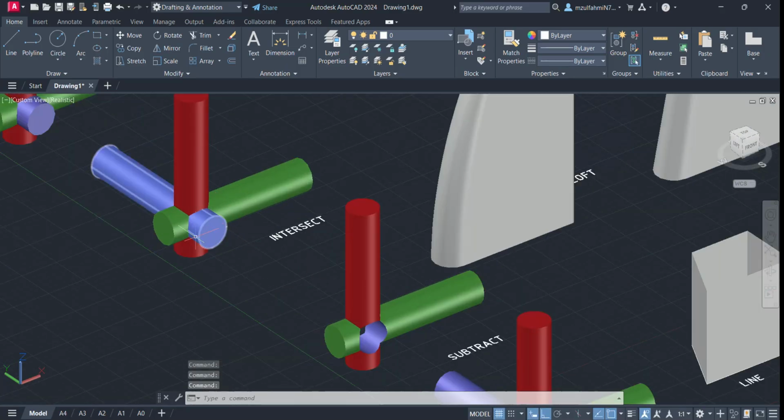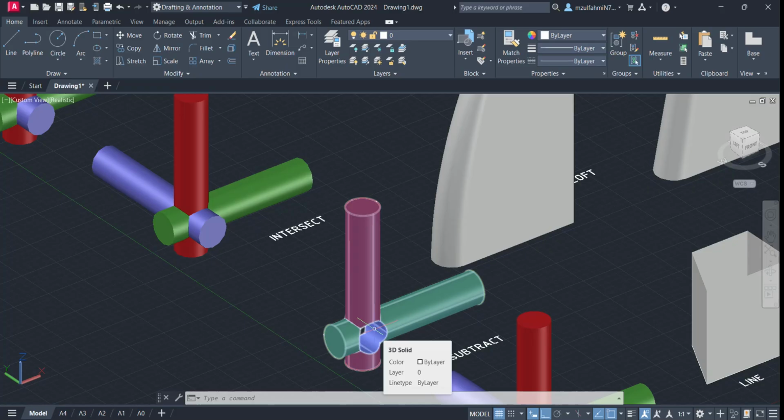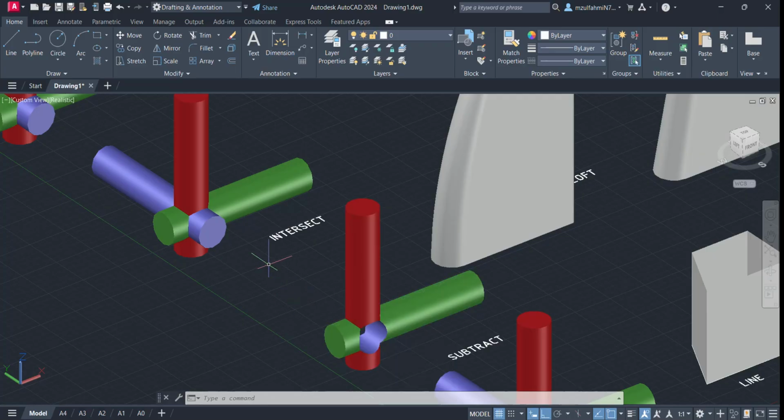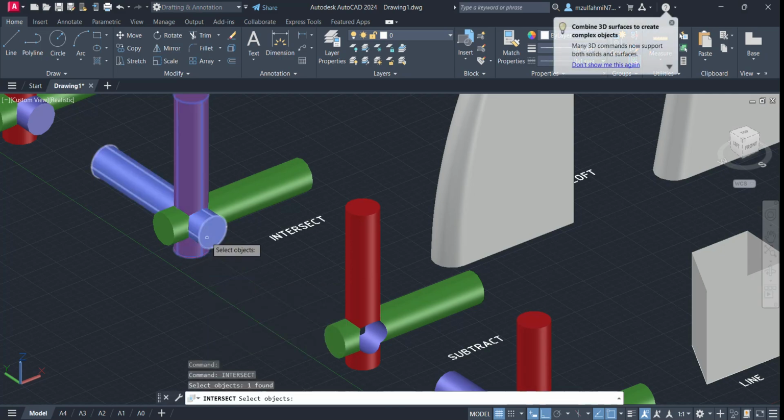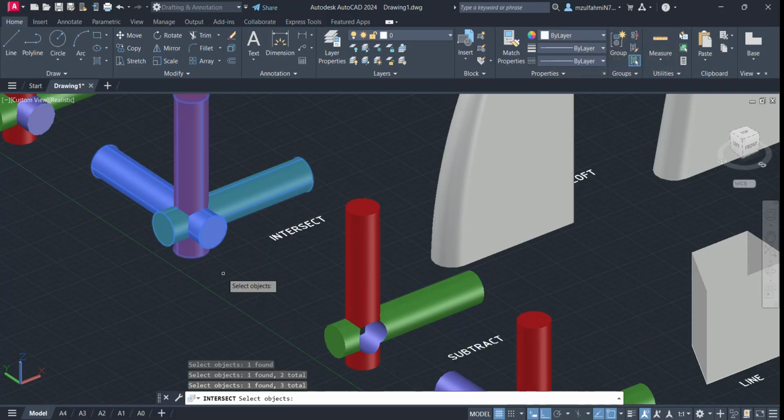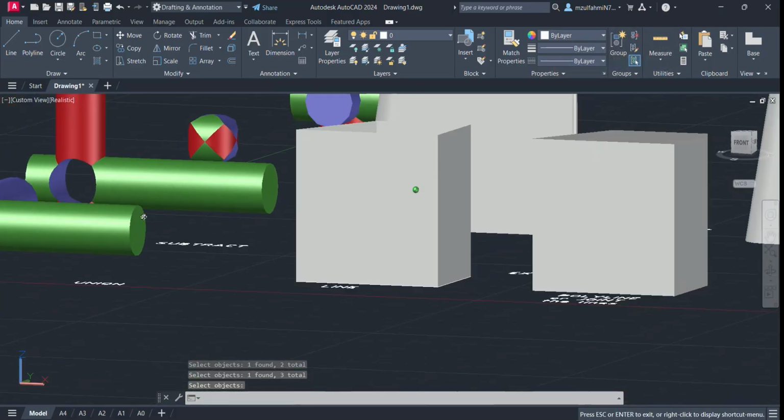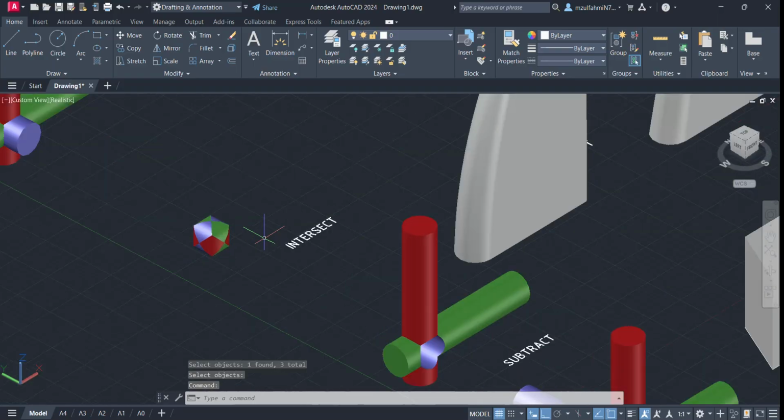So intersect is the command for these three only. For subtract, it will remove the object that is passing each other. But for intersect, INT, it will remove the place where the objects don't intersect with each other, enter. So it will become like this. So this is intersect.